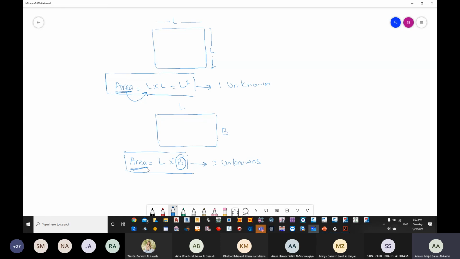Okay. Now what will you do if I'm having, for example, this is my column, let's say 450 by 200, and I didn't give you in the problem any of the two dimensions. I didn't give you the length, I didn't give you the width. What will you do? Because there are two unknowns. This is one equation which will solve for you one unknown.